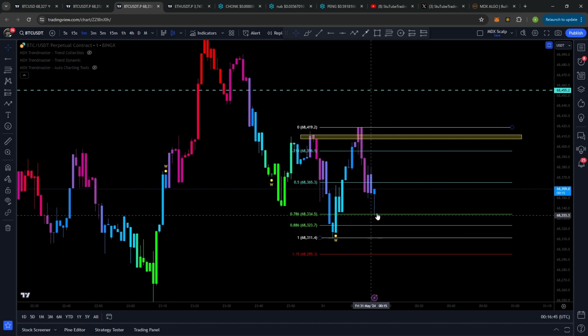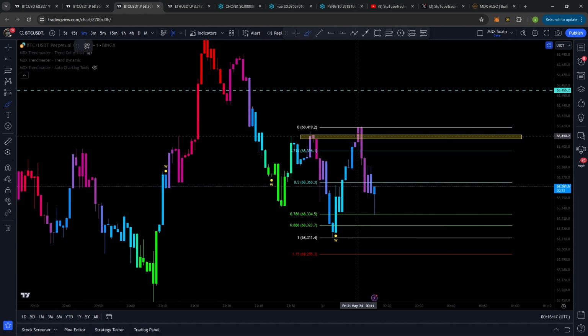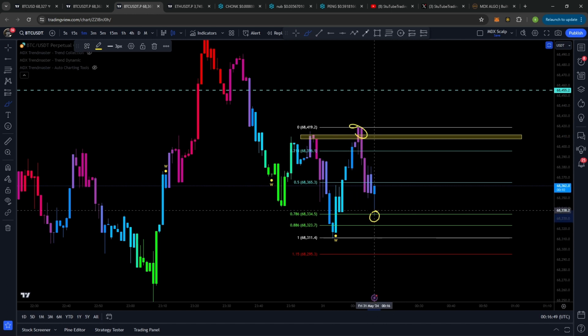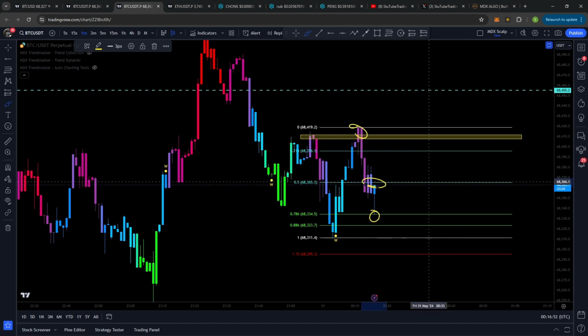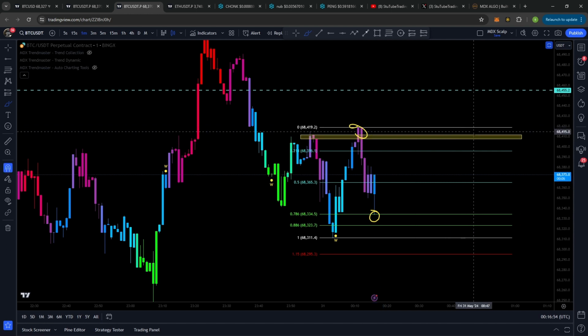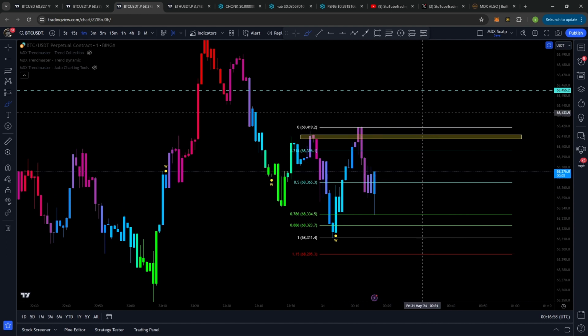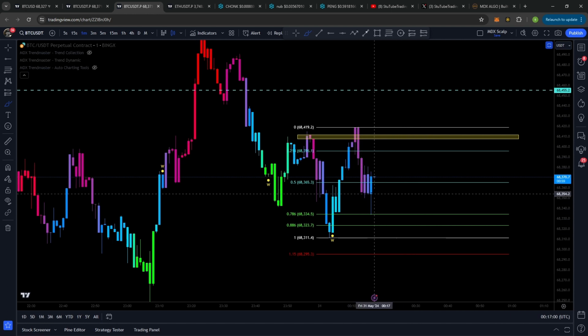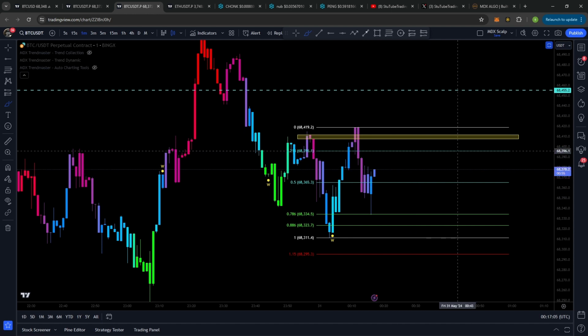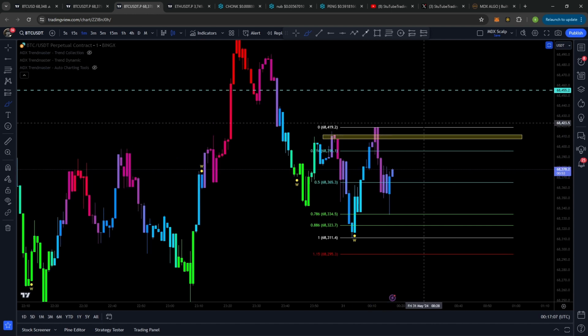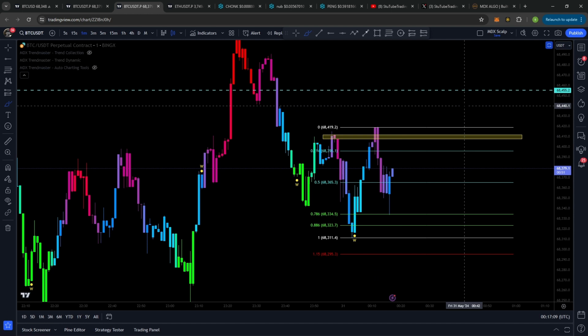And look at that. Once again, we get that structure break. Pull back to the 786. There we go. TP1 basically hit because, like I said, I front run my... Yeah, there it goes. Boom. That's 2 in a row. 2 perfect examples live with you that would have hit at least TP1. And yeah, it's only on a 1 minute chart. They're small moves, but just look how well that gets respected. So doing the same thing on an hourly chart, a 4 hourly chart, stuff like that, it can be a very powerful strategy, right?